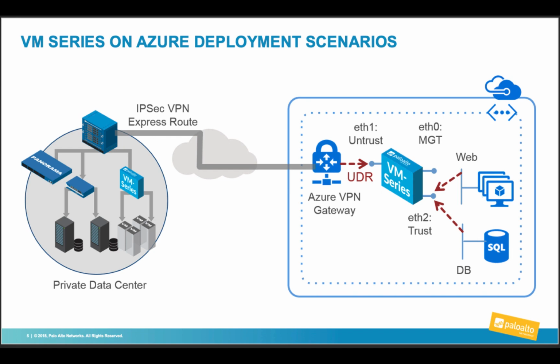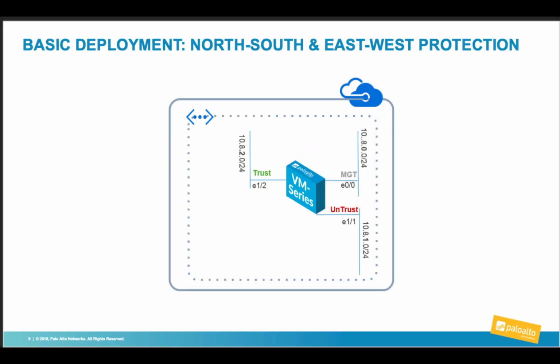With GlobalProtect, you can use the Azure infrastructure to quickly and easily deploy the VM-Series firewall as a GlobalProtect gateway and extend your security policy to remote users and devices regardless of their location. You can look at a basic deployment that protects both north-south and east-west traffic in an Azure cloud. When deployed from Marketplace, a VM-Series virtual machine is created with multiple network interfaces.